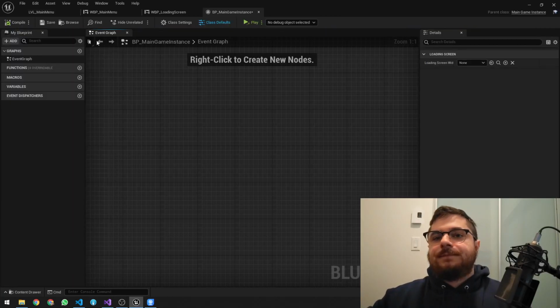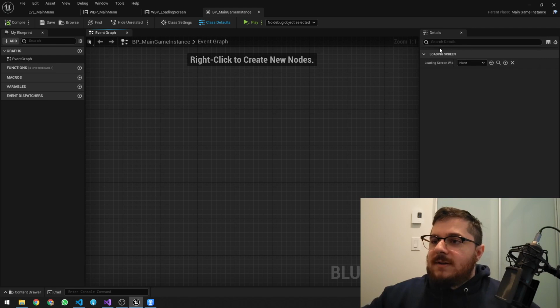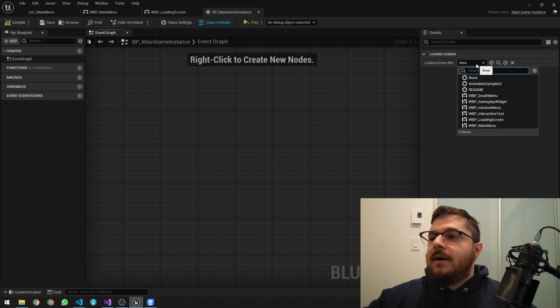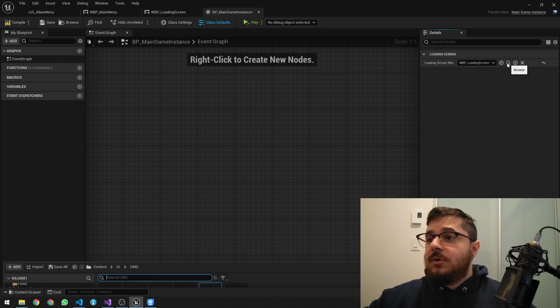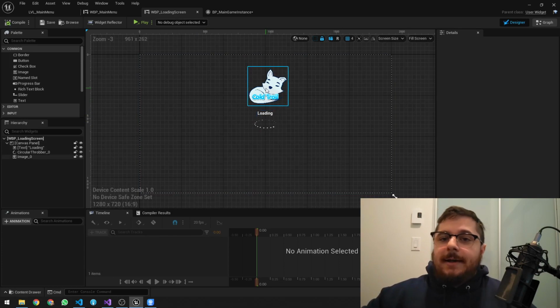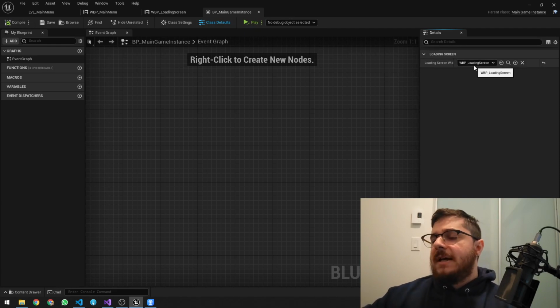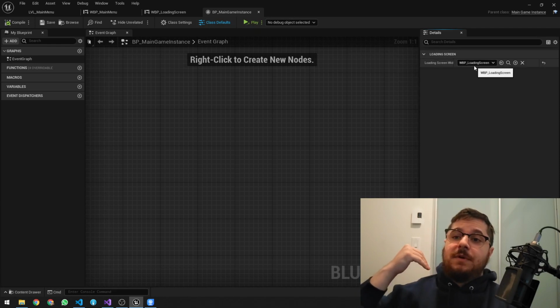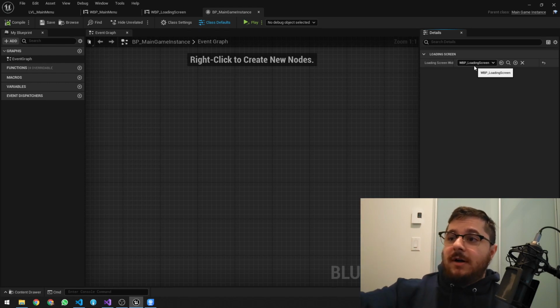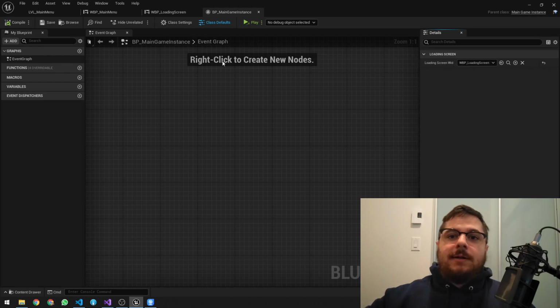There you have it. If you see now on the right side here on the panel, you see the loading screen widget reference, and that's where we're gonna select a loading screen. And the loading screen can be any widget, honestly. So in my case, I just have a spinner, text, and an image. So you just select whatever you want to be displayed on every level load. And so this is basically how I do it. Instead of specifying a path, I create a variable, I make it a parameter, and then I can edit it anywhere else. So all this code is going to be linked in the description, so check it out if you're confused.